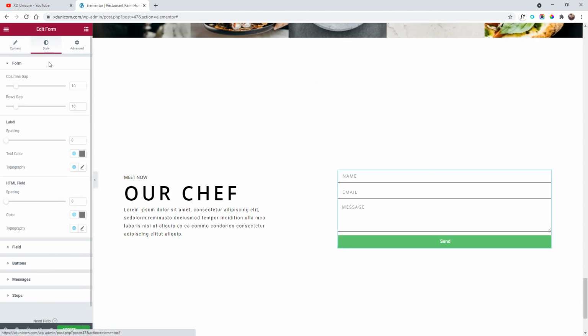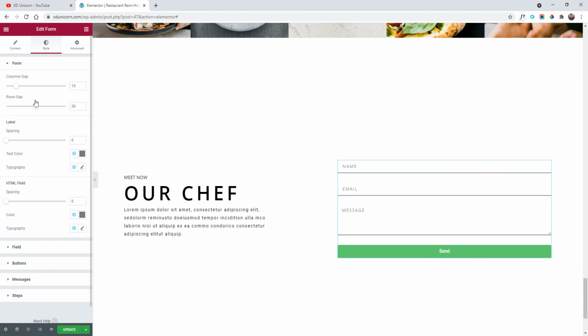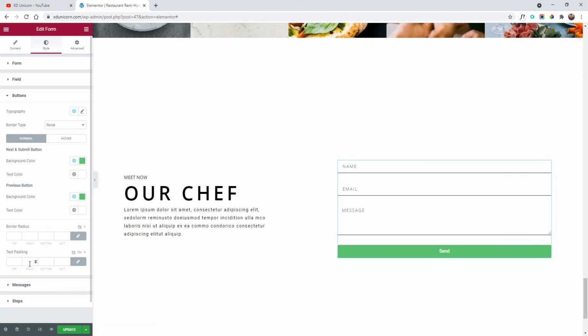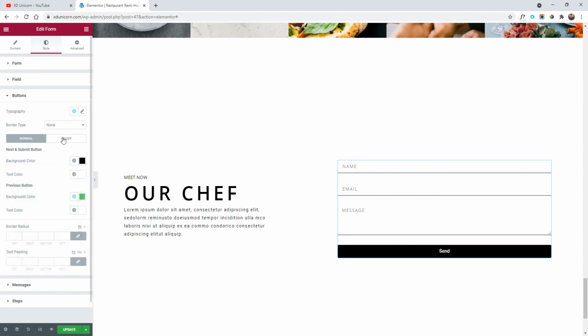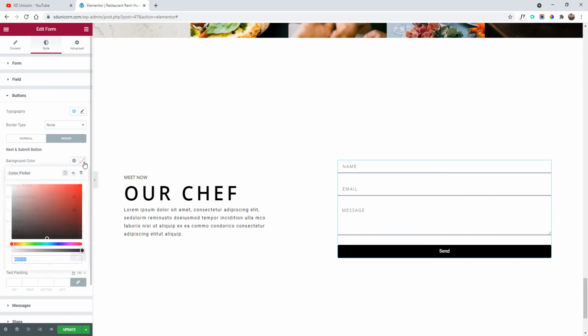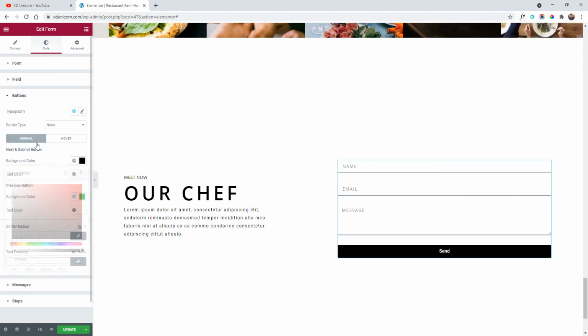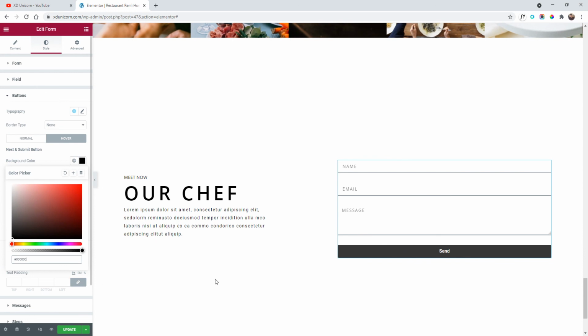Back on the style, we can do the spacing, so row gap like that, and the button. We can get to button and change the background color to black, the hover color to a light gray, or otherwise we can make it light black like this, and the hover one will be a harder black.